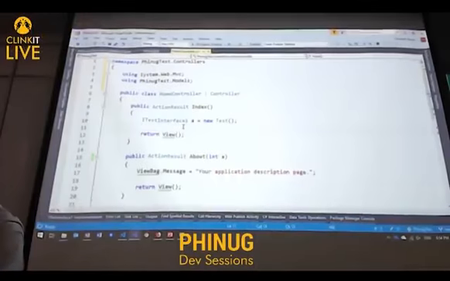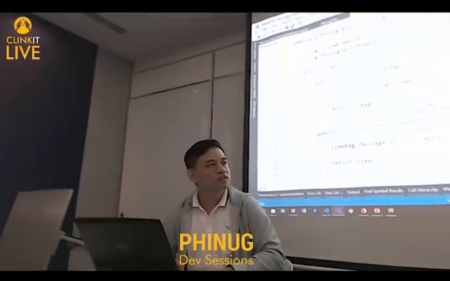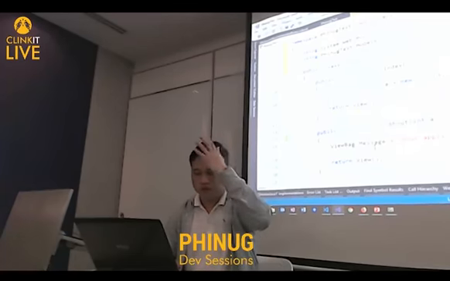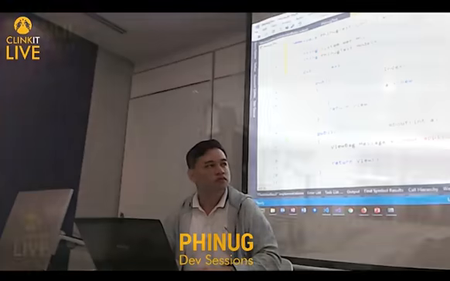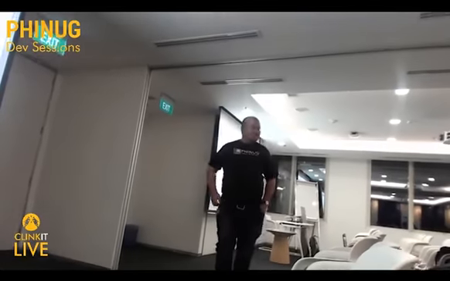May mga questions pa kayo about how to add your own code snippet? I remember you used the dollar sign as a delimiter. What if you want to place a dollar sign? I think there should be an escape. May dapat meron yan. Oh, double dollar sign lang ata yun. Double dollar sign lang yun, usually.